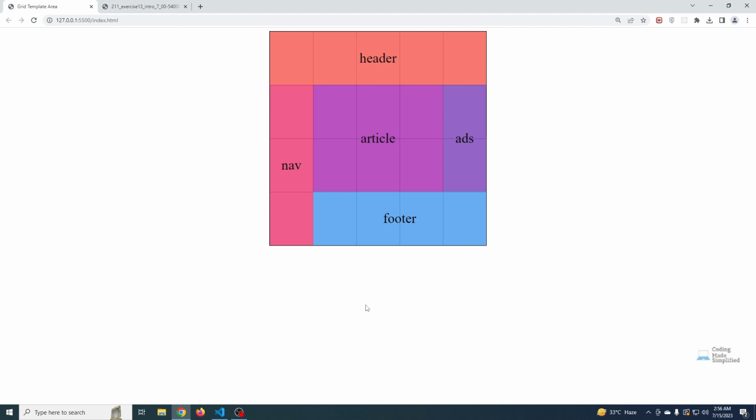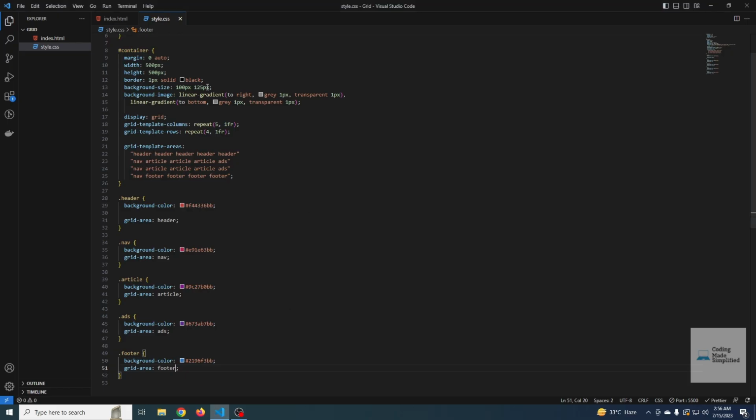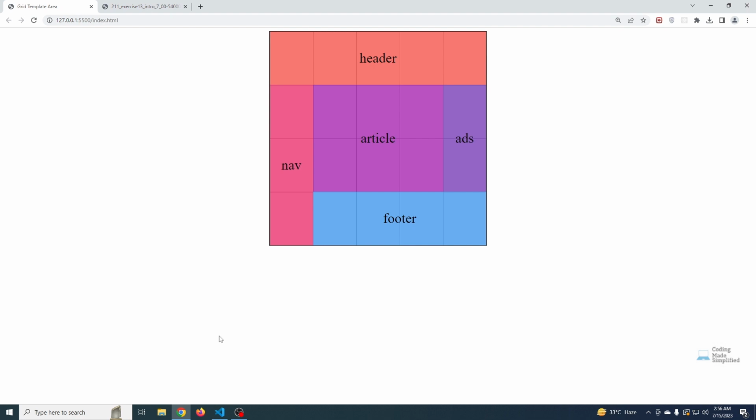It's completely responsive if our grid template areas and columns are defined in fractional units, because those fractional units will be responsive. If I change the width and height, it will not affect the layout, because we have used the fraction part, and then we have used this syntax. The syntax is a little weird, but when you grasp the concept, it will be very easy for you to create complex layouts using grid template areas. And actually when I use grid, most of the time I'm working with grid template areas.